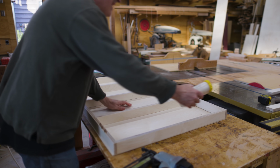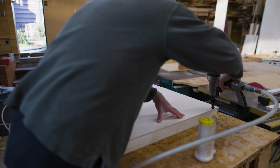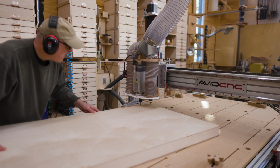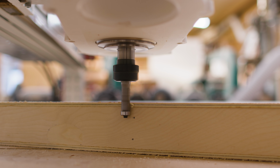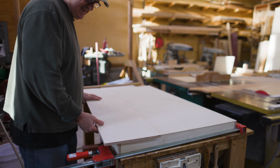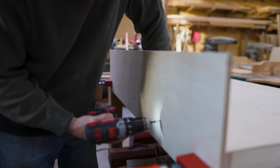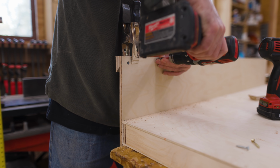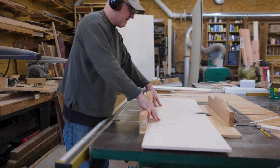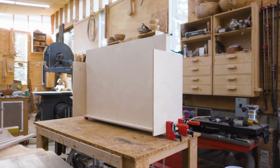I cut a thin piece of plywood for the top and bottom, and I attached that. I tried to trim the top and bottom using the CNC machine sort of as a manual edge trimming shaper, which worked, but it's not really the easiest way to do this. Then I attached a panel to the back of the torsion box, and I put a cleat along the top of that panel. I made 2 quick structural side panels that the desktop will sit in the middle of.